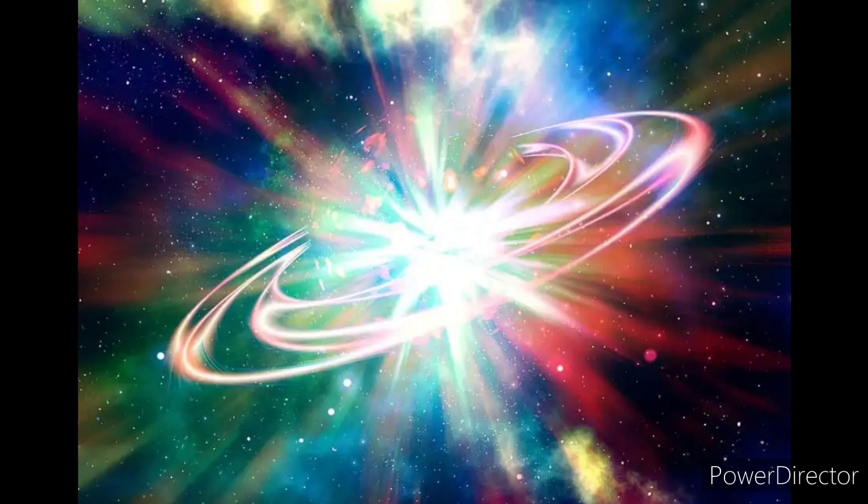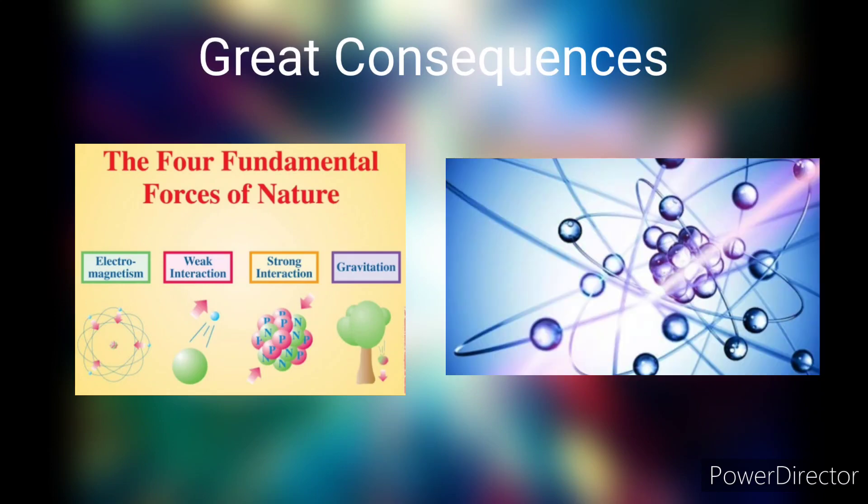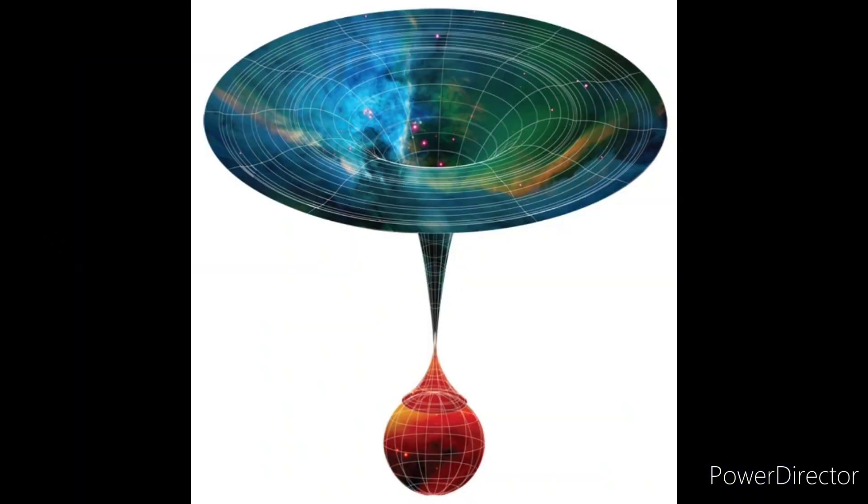The transition from a less stable vacuum to a more true vacuum would have big consequences, like the end of the four fundamental forces of the universe, subatomic particles, and basically the entire universe. If the vacuum we're in is a false vacuum, then the universe might end because of this process called the False Vacuum Decay. And of course, if this theory is completely true.